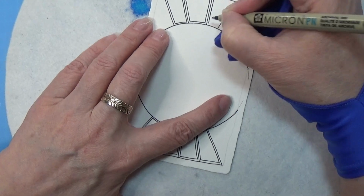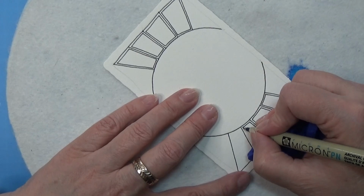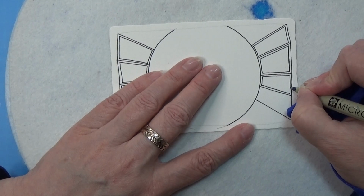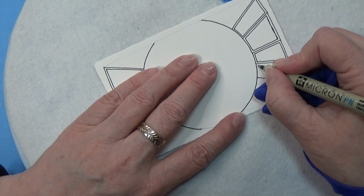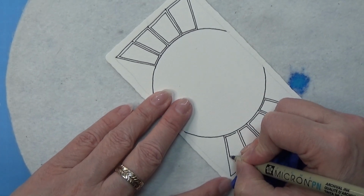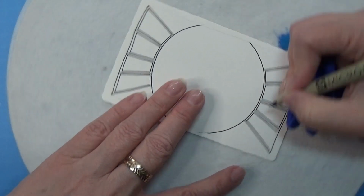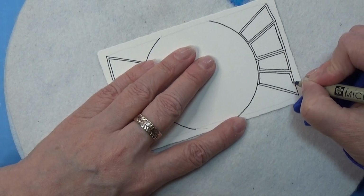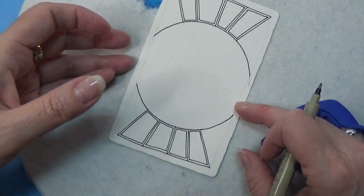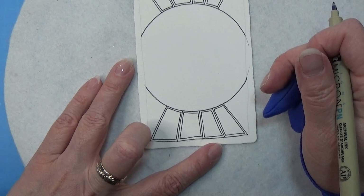On these tiles from Zentangle, I normally really like to use the PN because the 01 is kind of too thin for me on this paper. It's kind of not working for me. I like the 01 in the journals they have from Zentangle. The paper in those is nicer to write on with the 01. This paper is a little more rough, so it's a little more difficult to draw on with the 01.